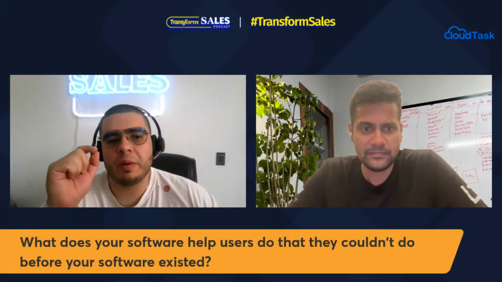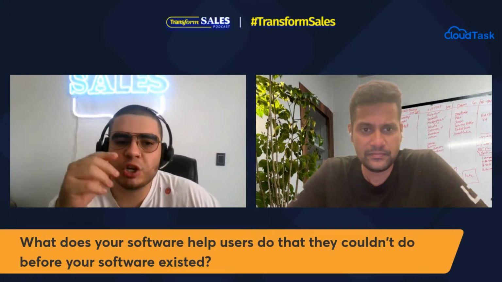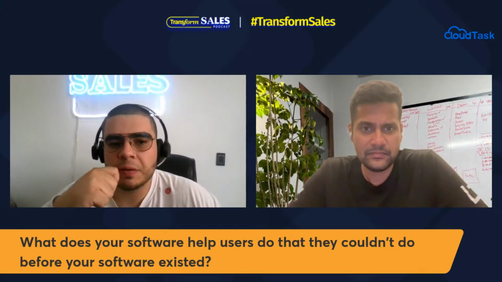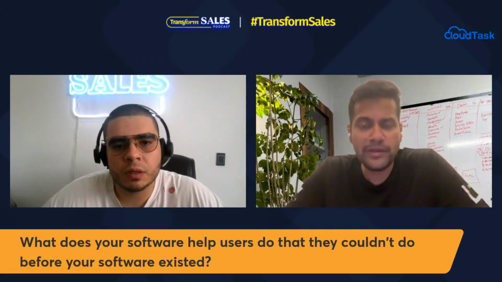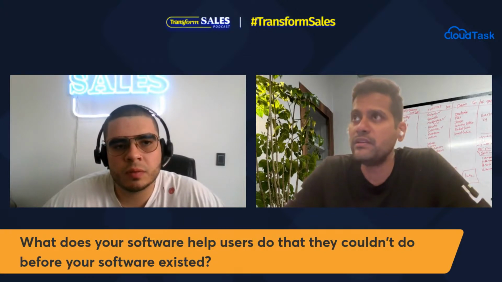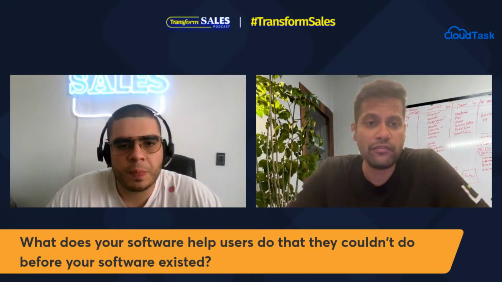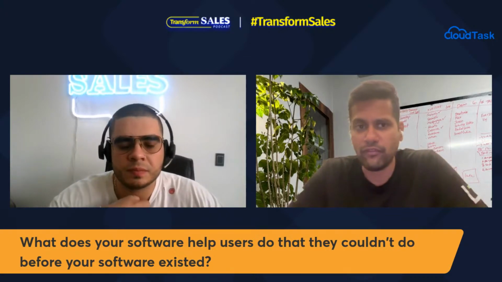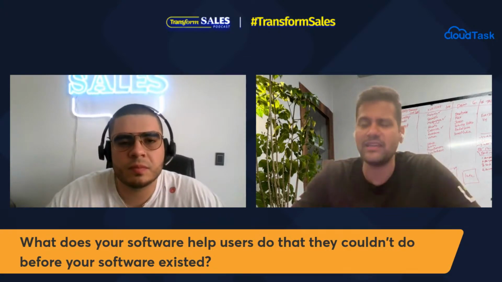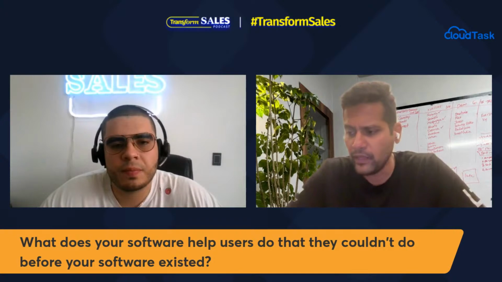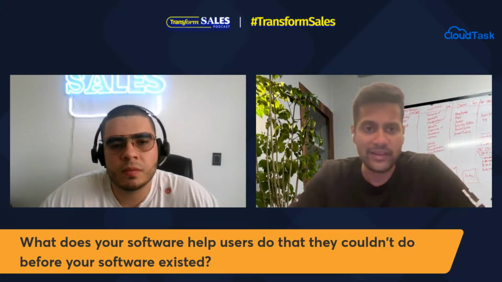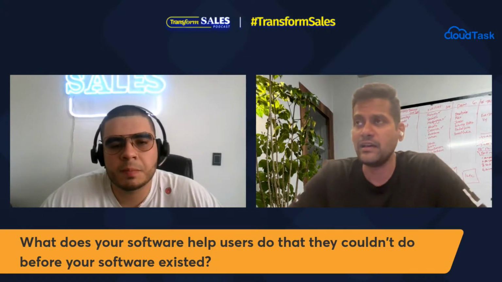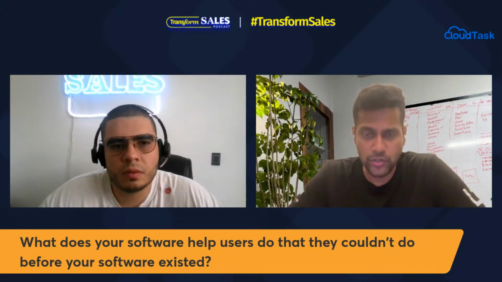But the next question will be, how does your software help users do what they couldn't do before your software existed? Well, a social media management tool was never built, to your point, it was never built for a solopreneur, right? You kind of picked smaller tools that didn't have the complete use cases. Either it had only scheduling, it didn't have ideas. We're looking at it holistically. We're looking at getting more ROI from your social.